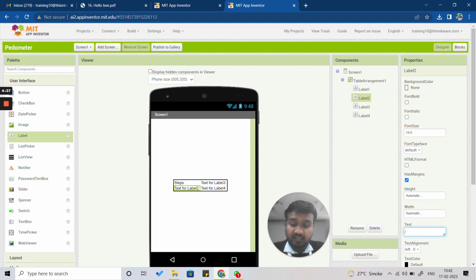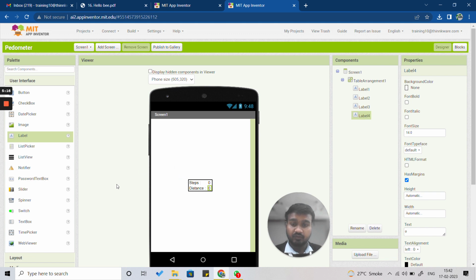We'll change the name to Distance. As of now, when we start, the steps and distance should be equal to 0. So for that, we'll click on Label 3 and in the properties, we'll change it to 0. Similarly for Label 4 we'll change it to 0. So we have created the labels for steps and distance.